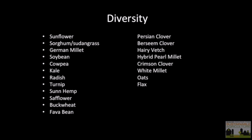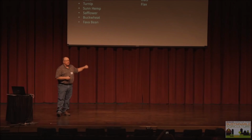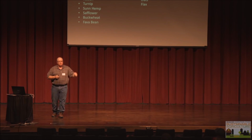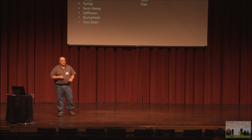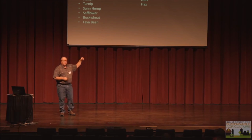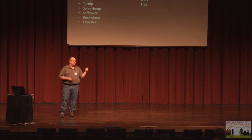In this particular case, we're going in with a very diverse mix. It's during the warm time of the year, so we're primarily going to use warm season species. Sorghum, Sudan, millets, sunflowers, cowpeas, soybeans, that type of thing. I still add in some cool season species just in case we get one of these cold fronts blowing through, which can happen, so we'll have something that's able to cope with those temperatures. But look what I'm doing with this amount of diversity. I'm really accelerating biological time. If I would seed these as monocultures, it'd take me 20 years to accomplish what I am able to do in 1 year.